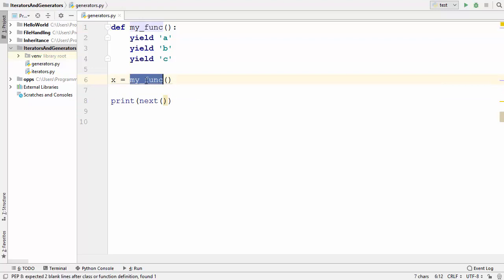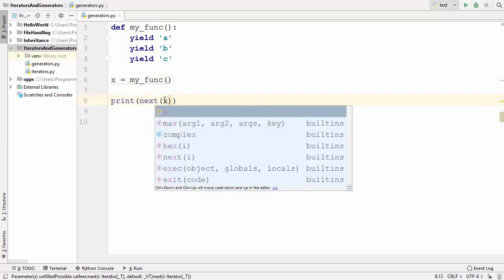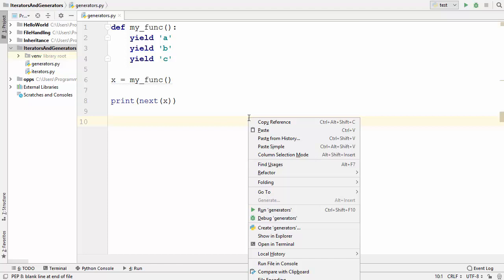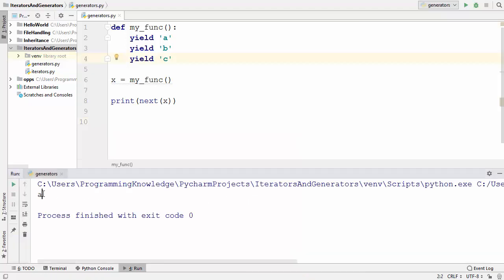So this myFunc generator function returns the iterator object which we are saving inside the x variable, and we can provide this x variable as an argument of the next function, which is going to give you the first value which you used with the yield keyword. Let me just run the code. Right click and run the file, and you will see it gives you the first value which you used with the yield keyword.